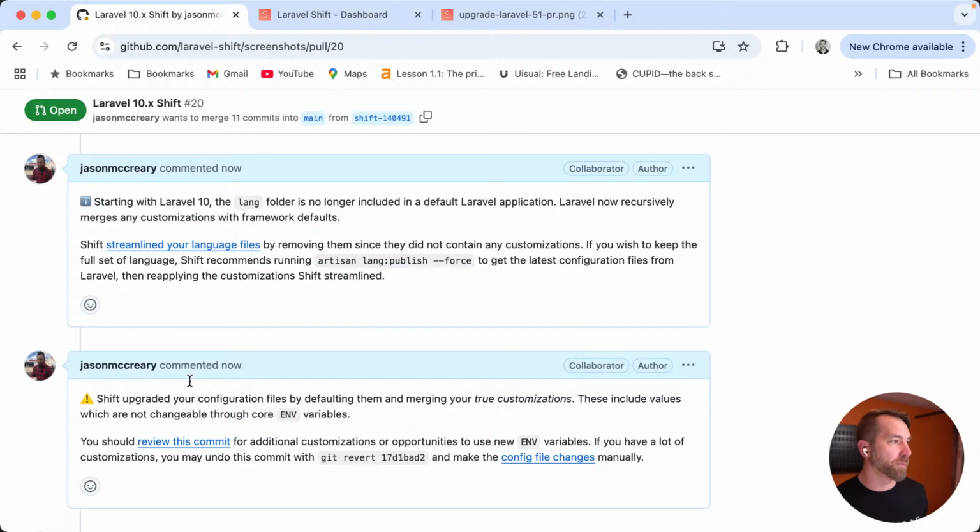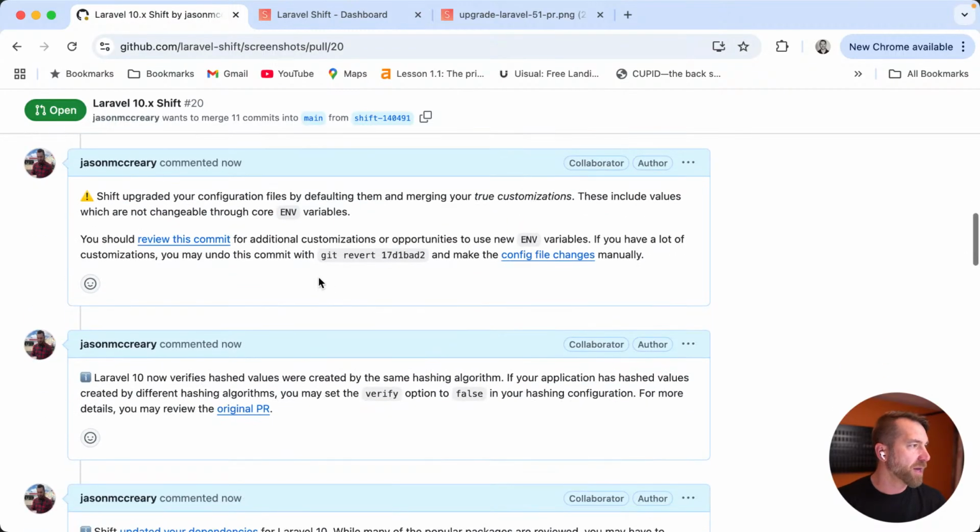Shift will get rid of them if you don't have any customizations. Of course, if you do, it'll keep your customization. That's what it's telling you here. That's kind of nice. Again, the fewer files you have, especially in these small apps, the better. I just want to see my code in here. Let the framework do everything else. If it's super small, it's going to be super easy to maintain going forward, right?